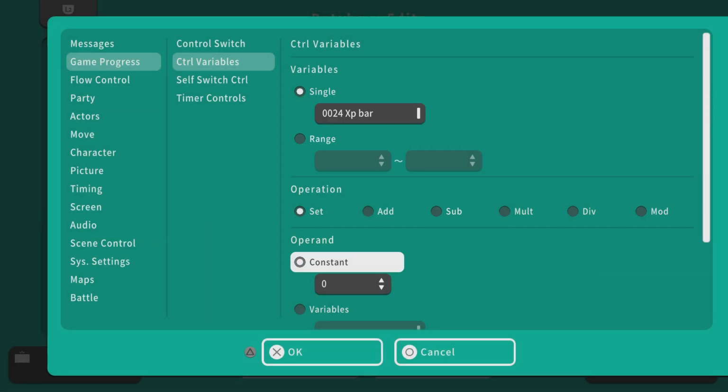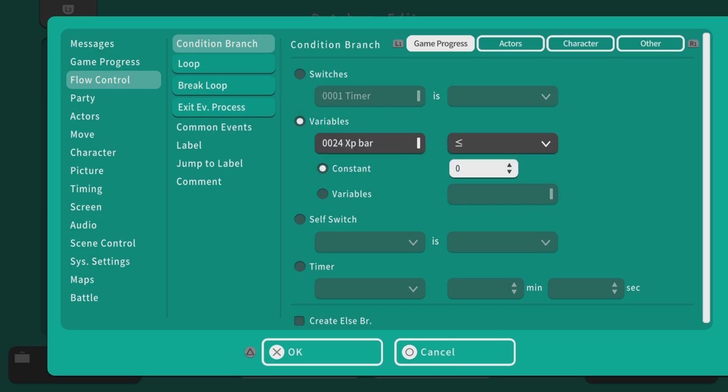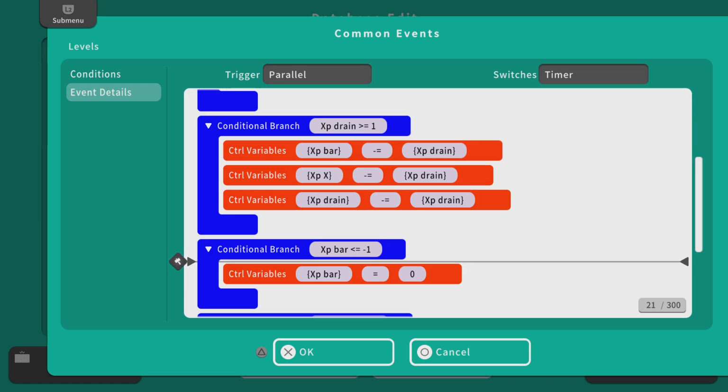Set bar to zero. Oh, yeah, we gotta put -1 actually on that one. Equal to or less than 1 is what you want. And then you'll set it to zero. That way, it doesn't keep going into the negatives, and you can pretty much save yourself a lot of time if you're actually doing stuff like that with gear.